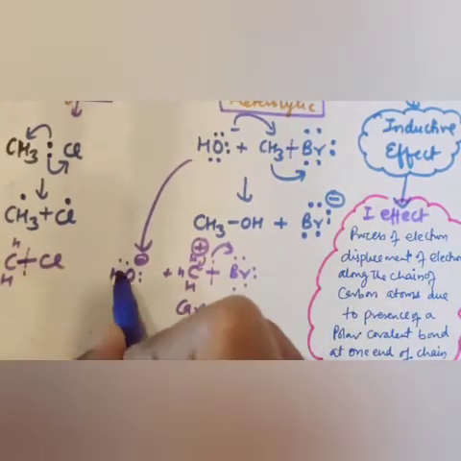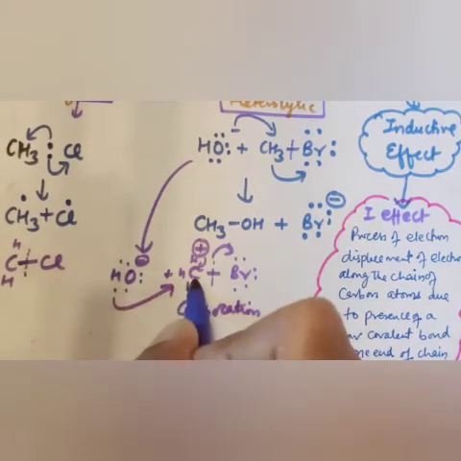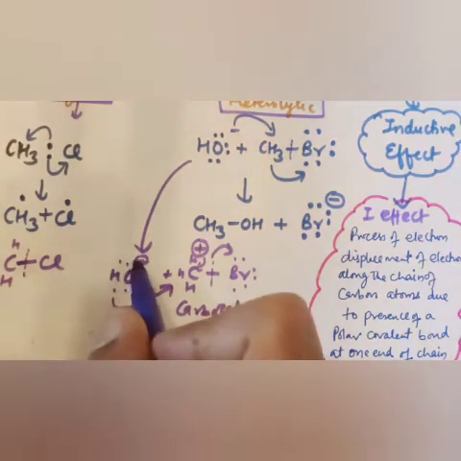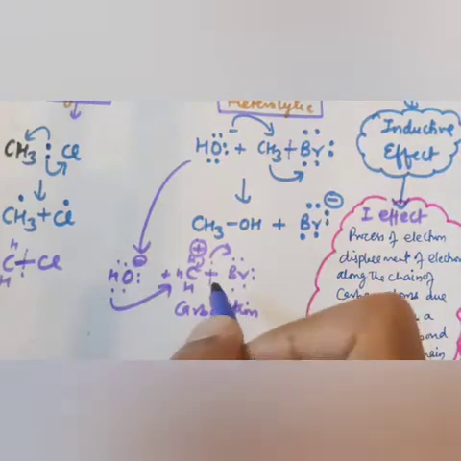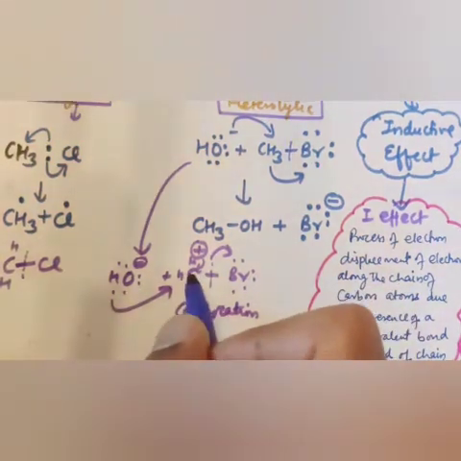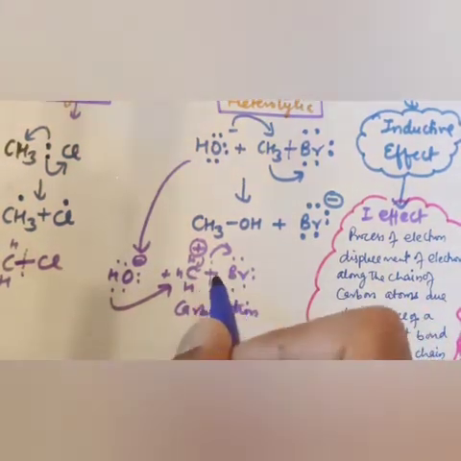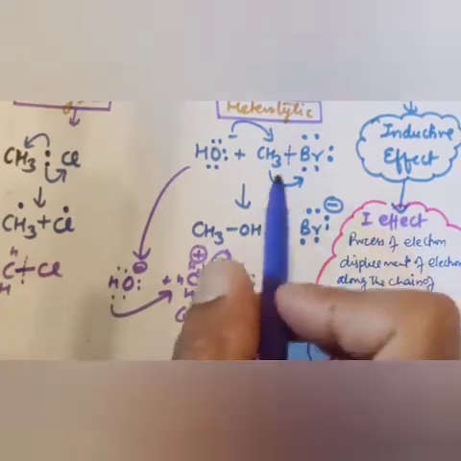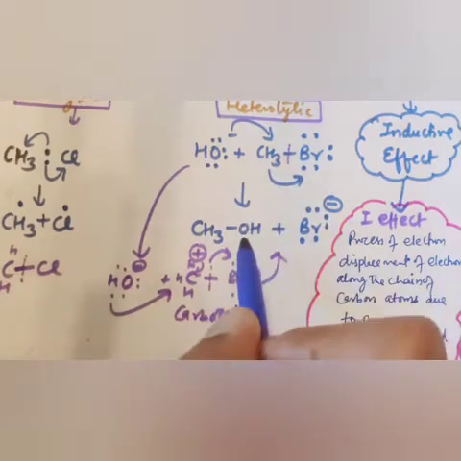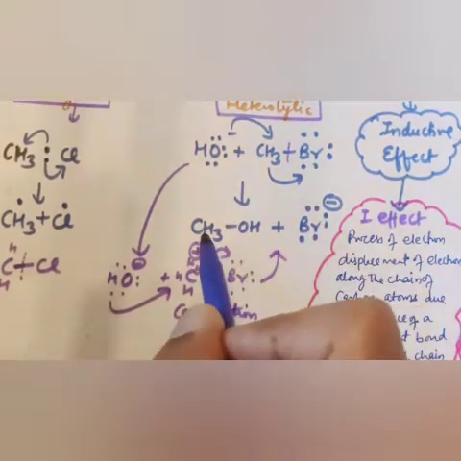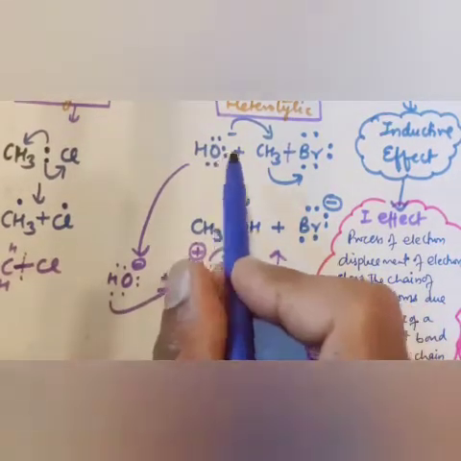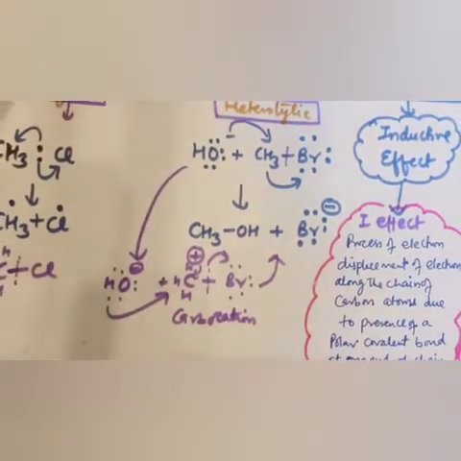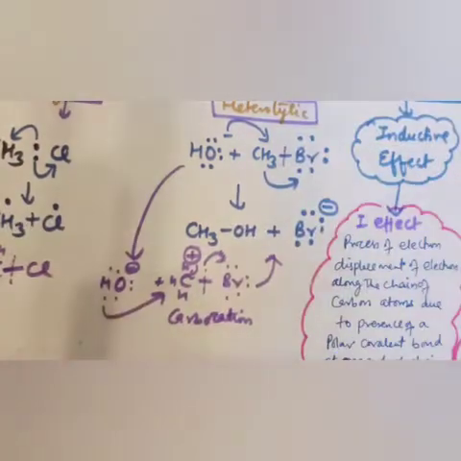Now what will happen? This OH will approach toward carbon because carbon is positively charged and OH is negatively charged. OH wants to give one electron to become stable, and carbon also wants to take an electron to become stable, and bromine will leave. So this reaction will occur. CH3 now, in place of bromomethyl, becomes methanol because alcohol will replace the bromine. Alcohol is more electron rich than bromine. Okay, so this is basic electron displacement.